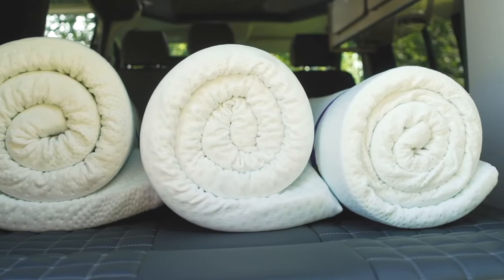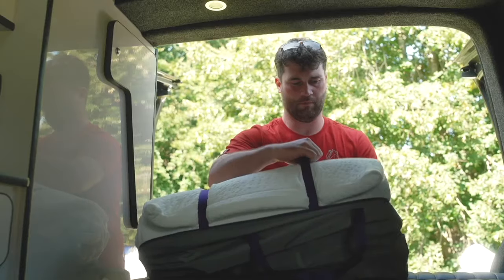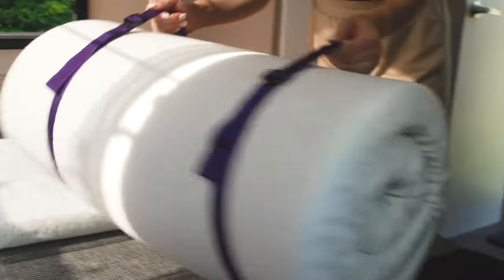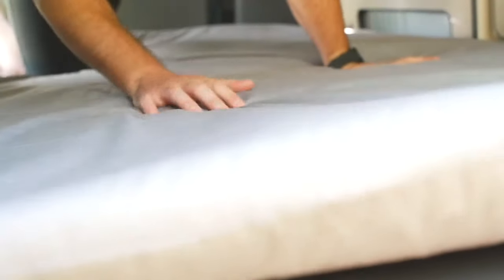They're available in three different qualities. You've got your compact which is ideal when you've got less storage — they will roll to a smaller space and it's a very dense supportive foam. Then we've got the Comfort which is slightly thicker and that is available in a silver softer quality or a gold which is denser, a little bit more supportive, and then you've got the lovely cooling FreshTech foam.